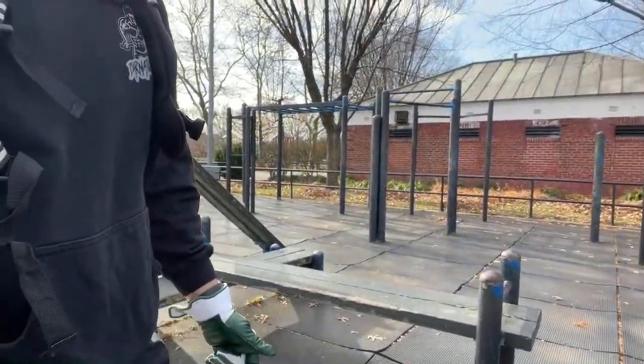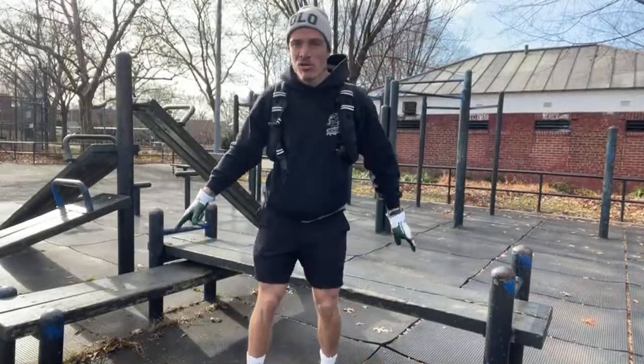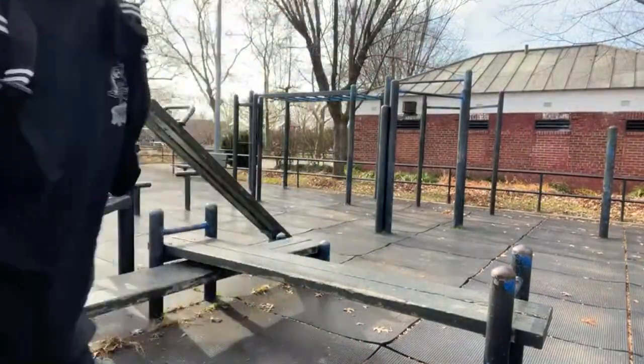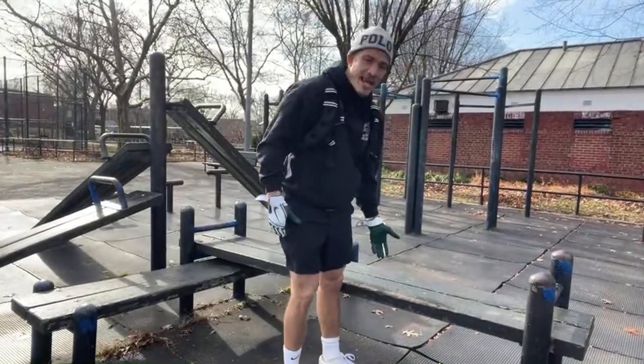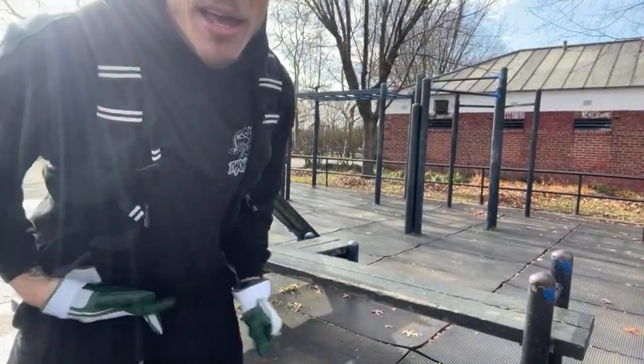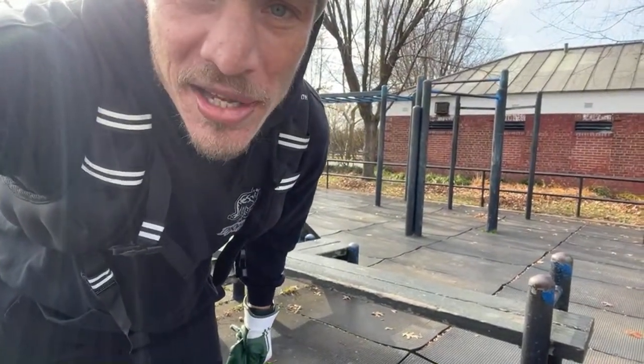So you guys see, we got two benches in the park. You got the high one and the low one. So the high one is just about knee high, maybe 2.5 feet, not too high. So we're gonna be doing, let me see what I missed here, guys.